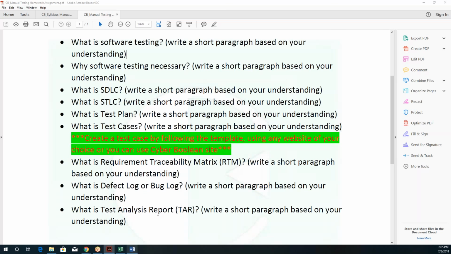What is the defect log, bug log? Also a short paragraph on that one. What I would like you guys to do when you are writing your test cases is try to create a bug. It can be a fake bug. It does not necessarily have to be real. You can pretend, or you can go to the Cyberbully site and write up the same bugs that I have found, or find some other bugs there.